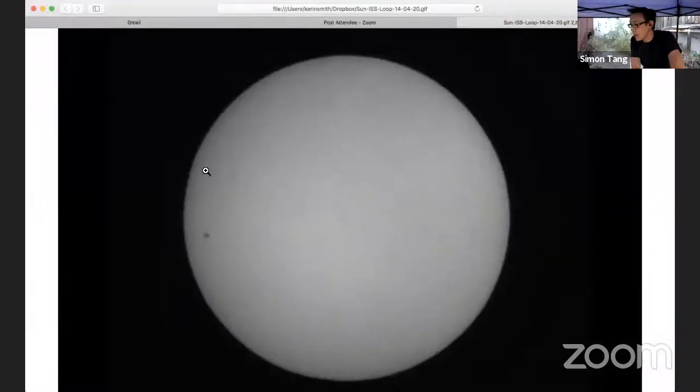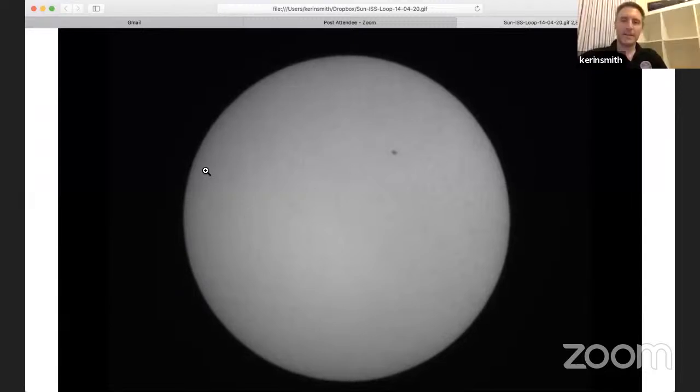Just to give people watching an idea of how quick transits are, I'd just like to share a little transit picture that I took of the ISS going over the sun a couple of months ago from here. Very low down, not as good as your stuff at all, but it's worthwhile showing people how quick these things can move. Okay, are you seeing it? You got to share your screen first. There we go. So we can wait around for a long period of time, and that's how quick it is in real time.